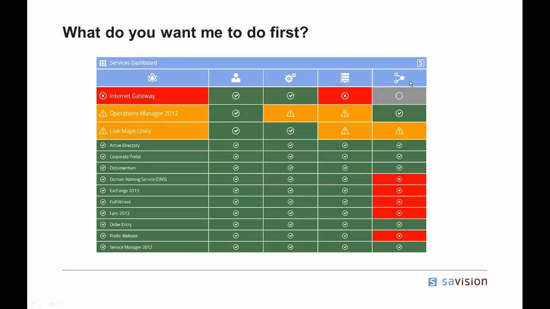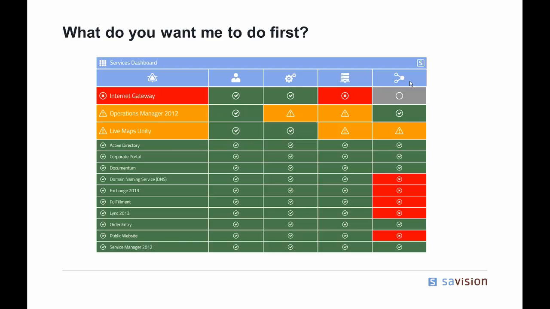Fourth column is really, really interesting one as well, because we know in our IT environments there are a lot of links and dependencies between services. For example, we have Active Directory. Active Directory underpins Exchange. So poor little Stephen, taking over for Marty, he's got an Exchange problem, but maybe it's an Active Directory problem. Don't really know.